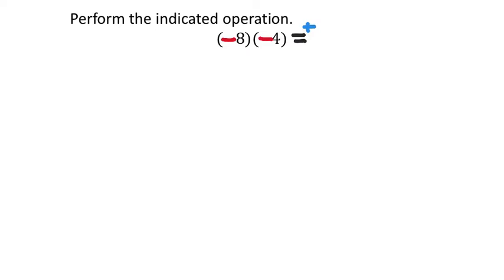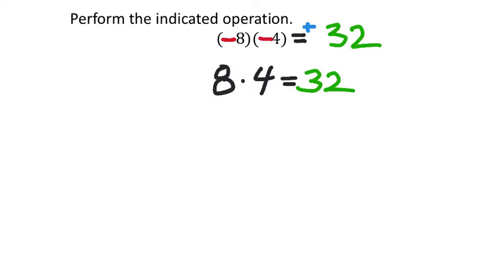But now that we know the answer is positive, all we're going to do is treat both numbers as though they are positive. And we're going to perform the operation, multiplication. 8 times 4, that's one of those old arithmetic memorizations from the multiplication tables. We would like you to know 8 times 4 is 32. You can stack it if you need to, but you end up with the same answer, 32. And yeah, I don't really need that positive sign. It's just 32. You can say positive 32 if you'd like, though.